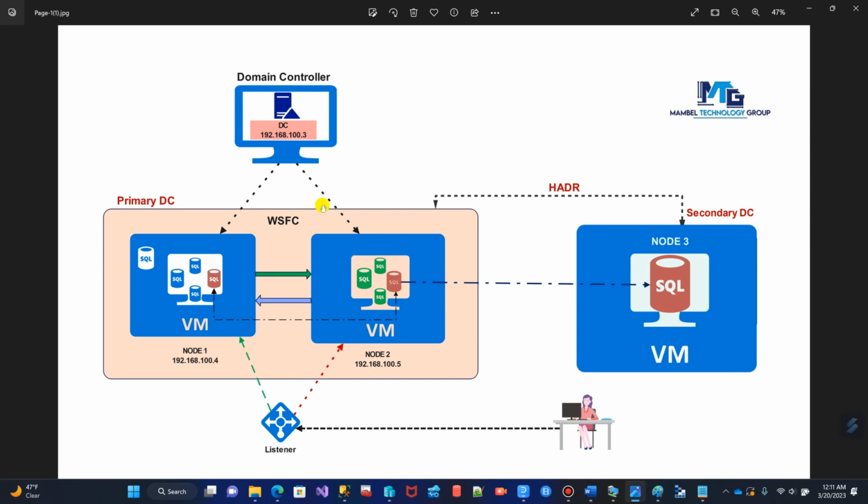And with this, if the primary data center goes down, our critical database, which is represented with a red color, can be brought online on node 3, and we can now reroute all connection strings or applications to read from this critical database. This is a mechanism put in place by Microsoft to help mitigate data loss, especially when there is a disaster.